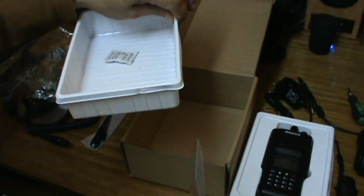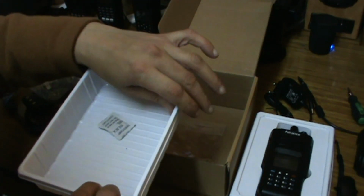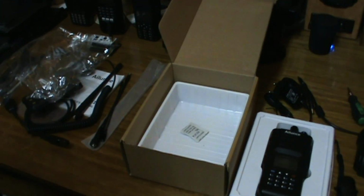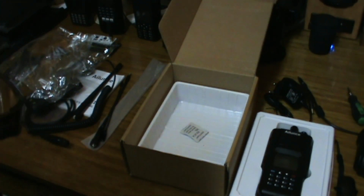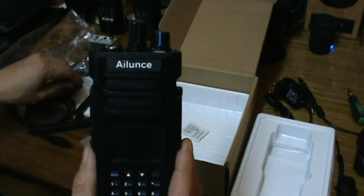It's trying to do things better than others. And this is really important when you test a Chinese brand. It's not frequently found in other radios.